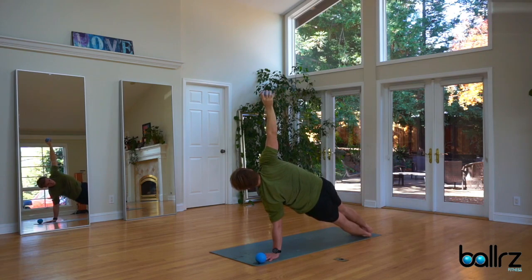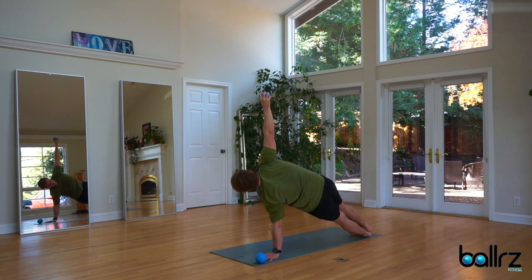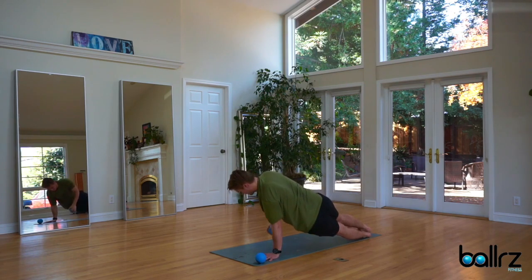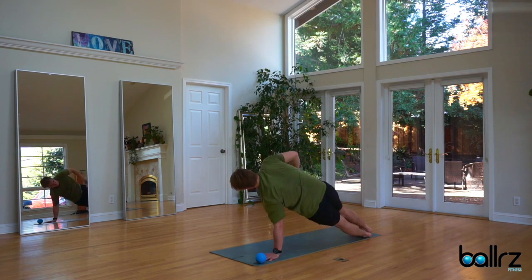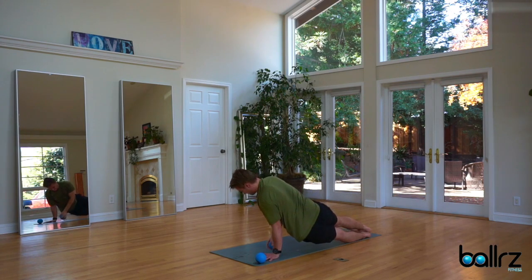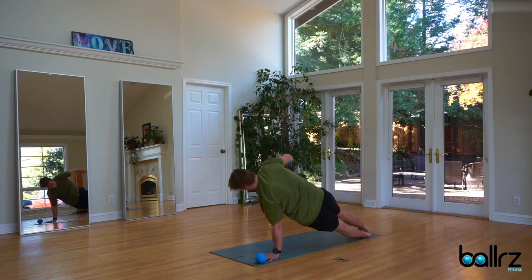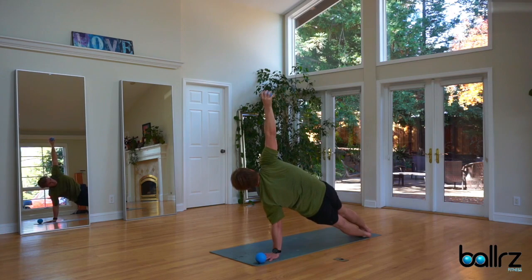We're gonna do some crunches here into the obliques. So really twist, lower the hips. As you bring the ball through and lift it into the air, inhale up, exhale, lower, inhale. Really get into that side body. Really lift the hips a little bit higher each time as you move through side plank.